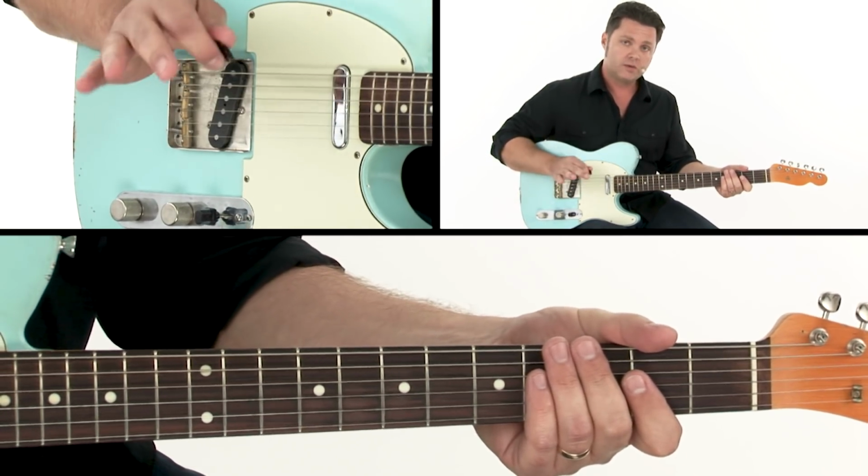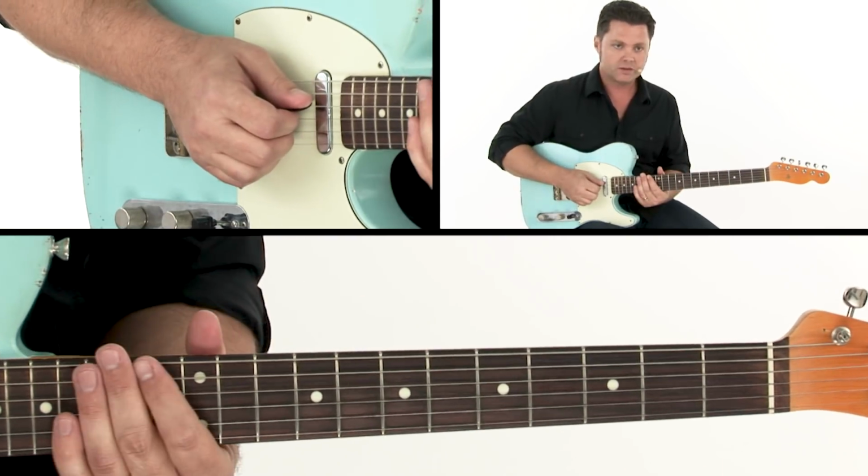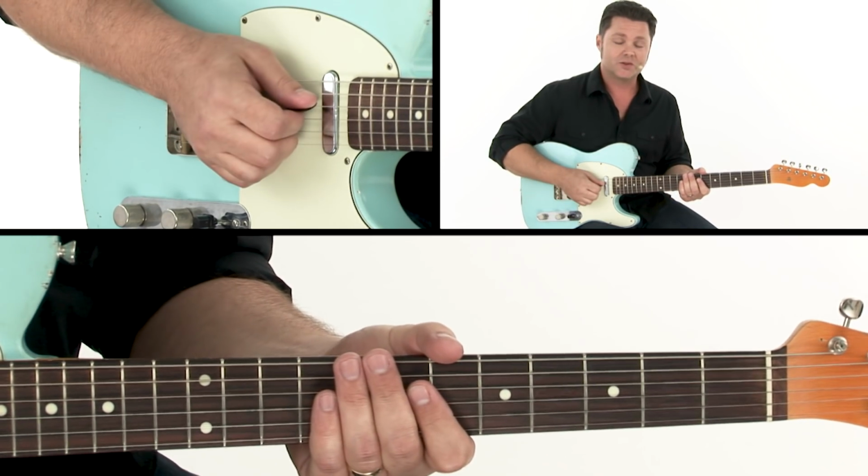Remember, you can always slow these down with Guitar Pro and with the materials that we've got with this course. So have fun with this. This is a great groove.